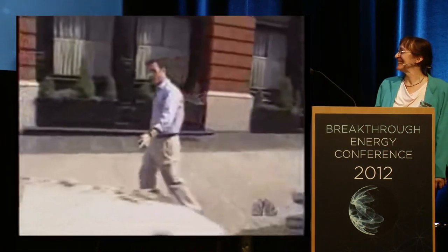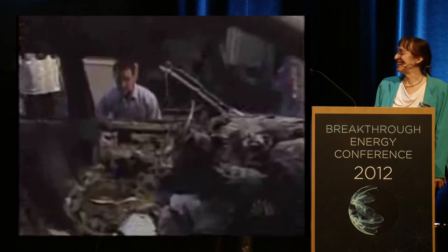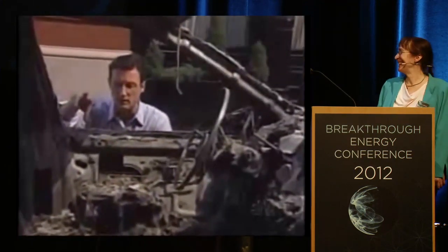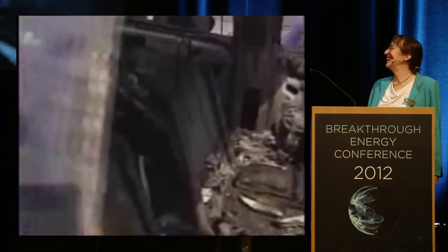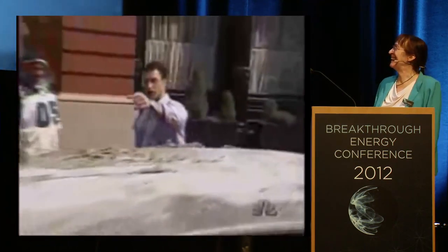Moving over, you've got another car they moved here. It looks like it's been through a war. You can see the papers, all the burned out papers from the building. You see the soot and the dirt, and it just shows you how devastating this blast was. Look across the street there.